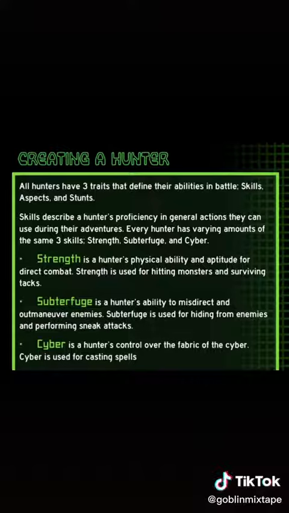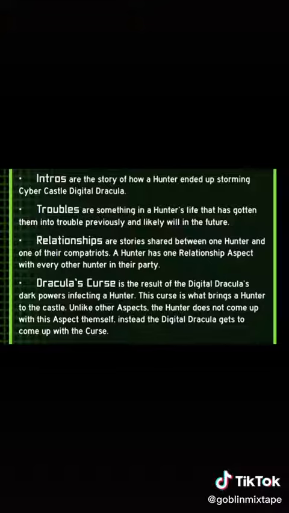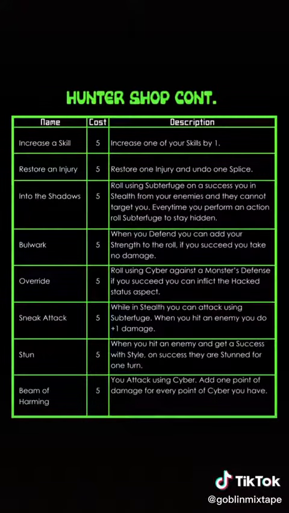Creating a hunter is pretty easy. You can put points into 3 different skills: strength, subterfuge, and cyber. Next, you define your aspects, which are overall pretty flexible. These can give you bonuses later in the game, but can also be used against you. The hunters decide their intros, troubles, and relationships, and Digital Dracula comes up with the curse they put onto the hunters. Each hunter also starts with 2 stunts that you can choose from the hunter shop. You can purchase additional stunts later, depending on how many monsters you've taken down.